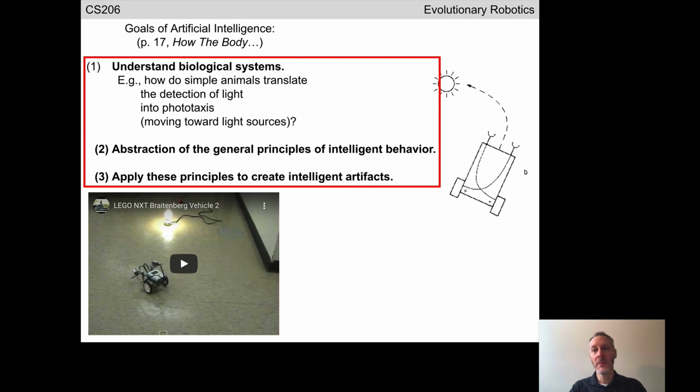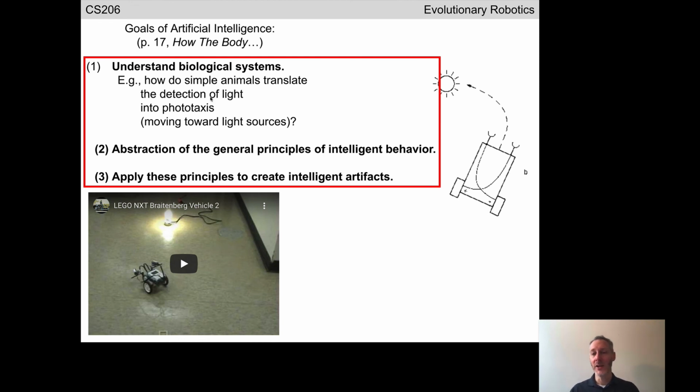Okay, so let's just pause from our history for a moment to think about where the field has been and where it's going. If you ask different AI researchers and roboticists about what their goals are, you'll get very different answers. In the book I helped co-author, we outlined 3 basic goals. One of them is to understand biological intelligence. By building robots, we may get useful scientific tools for better understanding how animals and humans exhibit or acquire intelligent behavior.